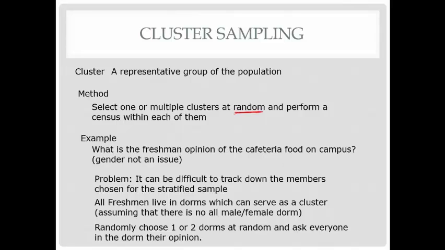Another example around school we kind of talked about was maybe you could randomly select a certain classroom. And then once you've selected that classroom, you got to talk to everyone that's in the classroom. So the big idea with a cluster sample, we randomly pick our group, and then we got to talk to everybody in that group.